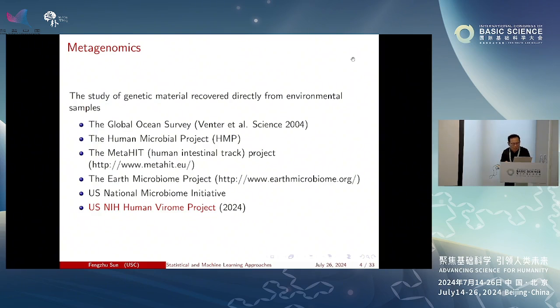And then there is the Earth Microbiome Project and the National Microbiome Initiative that are more related to the earth, to the soil, as well as to the ocean. Most recently, the Human Virome Project will be started this fall. So from all these international as well as U.S. microbiome projects, you can see the importance of microbiome studies.